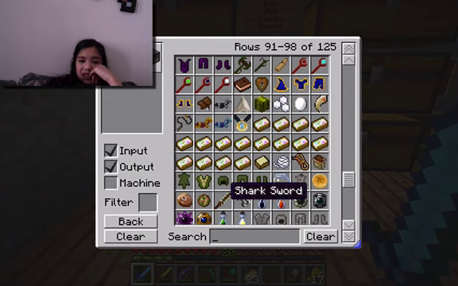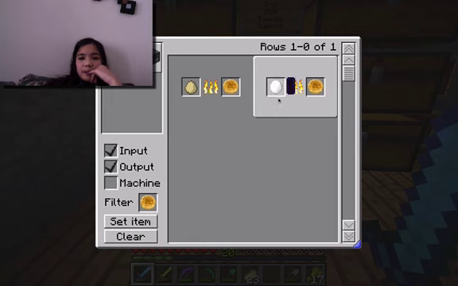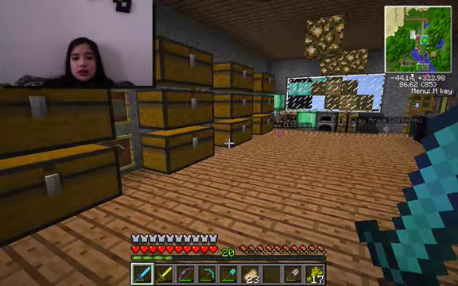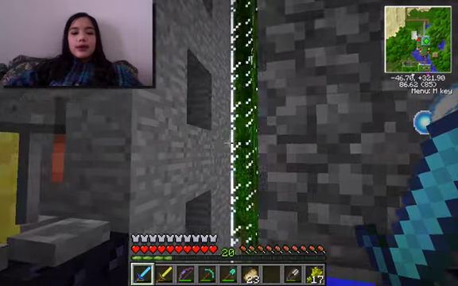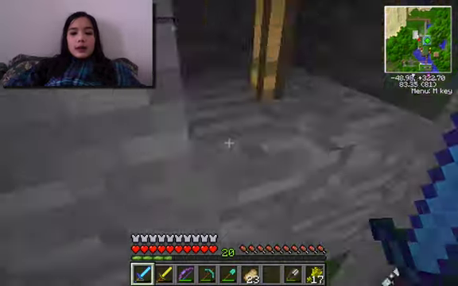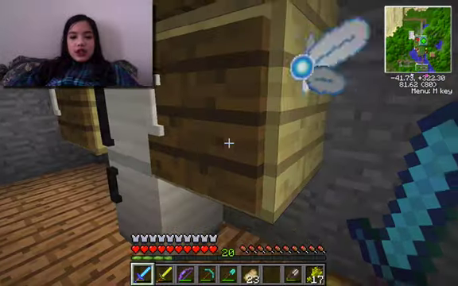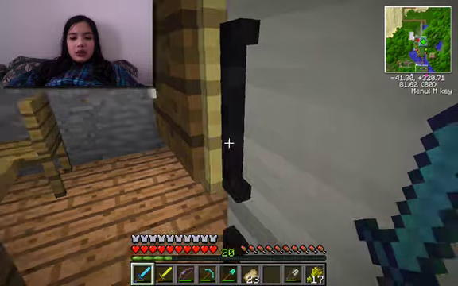What's the key for a sharp sword? Ooh, an omelet. Oh, you can cook an egg? Okay, let's go make an omelet. See, I think all my eggs are downstairs, though. Let me move this down a little bit. Okay, well, we should have some eggs in the refrigerator. Of course we do. We'll just make 9.